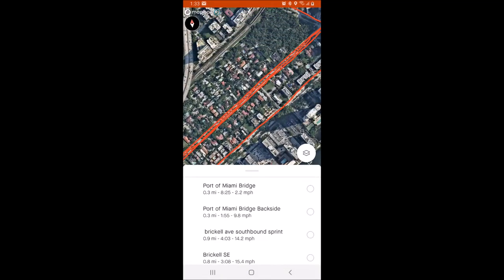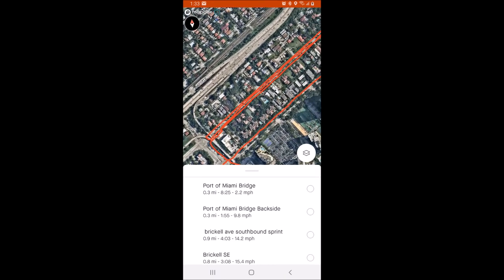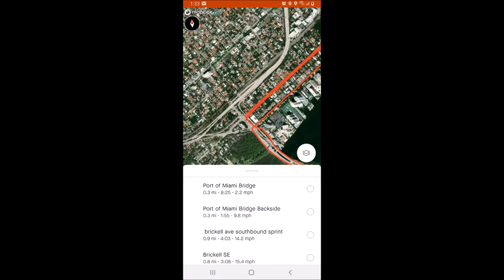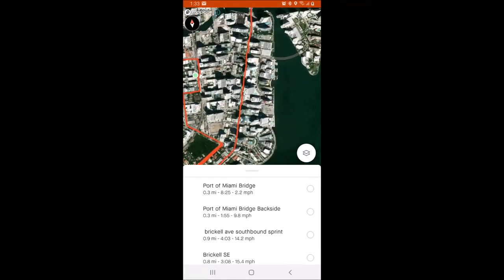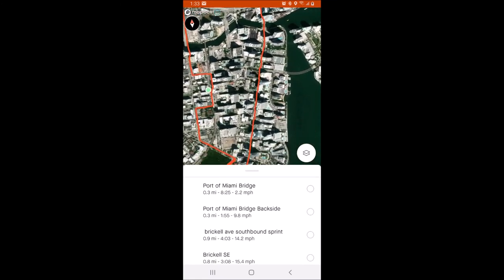I was looking for one of my kids that was driving around looking for me. So I finally found her, and I had to go back and forth until I found her. And then we got together, and we came home together. So I cut my ride short. So that's what I did.